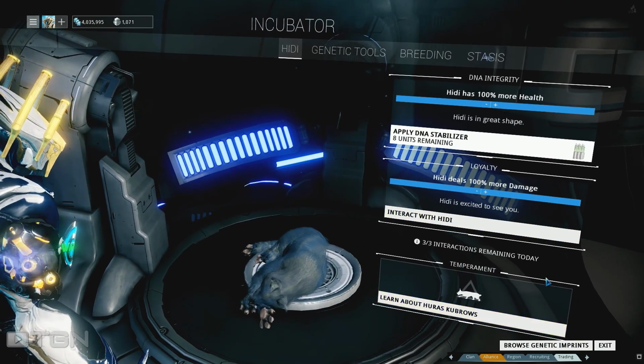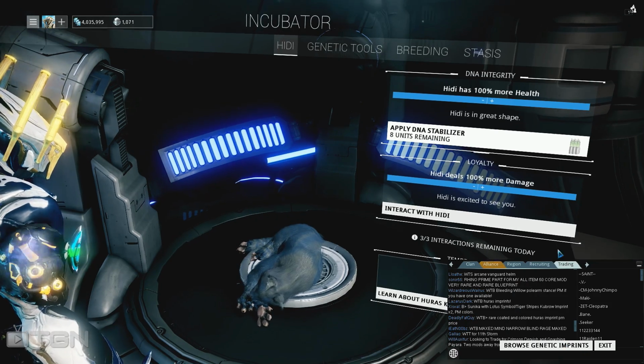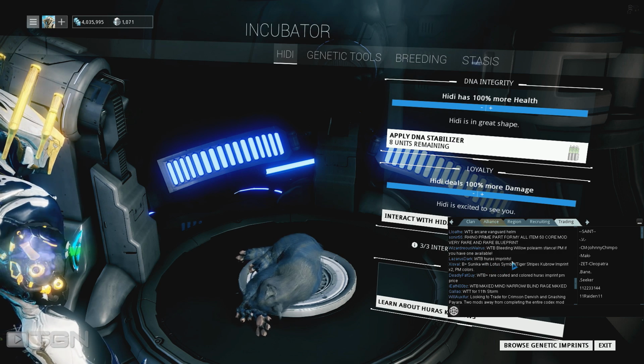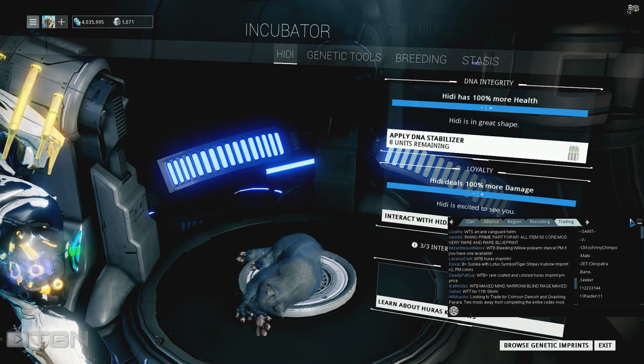Now, how did I acquire this? Simply through trading. Trading prints. Someone says, I want to buy a Sahasa imprint, or I want to buy a Roxa imprint. Well, I'll trade you print for print.